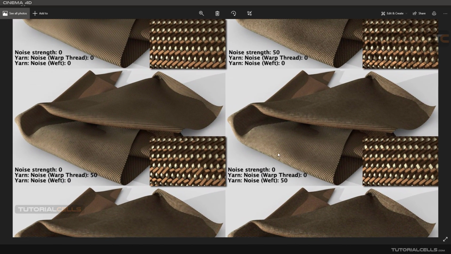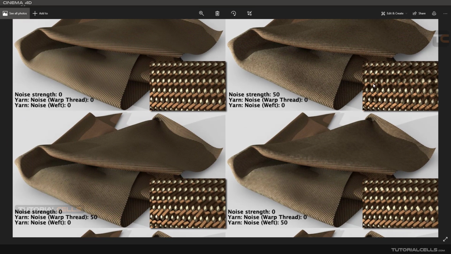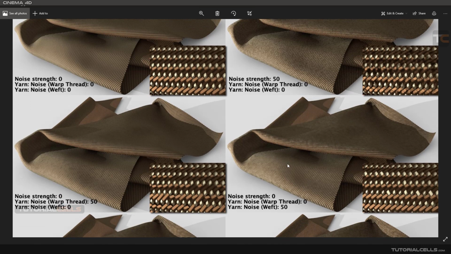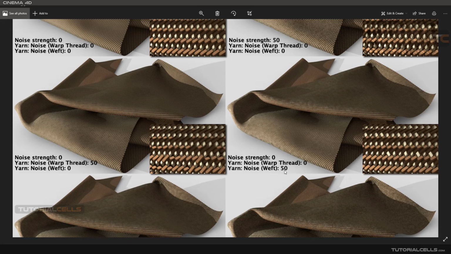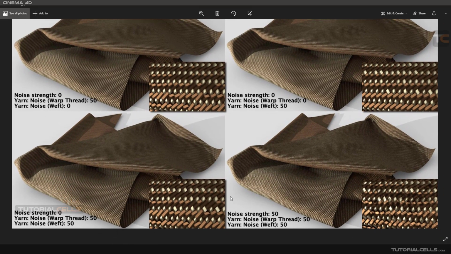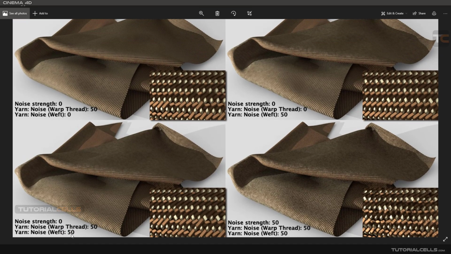Or you can add noise in a specific weft or warp. For example, add noise. You can see here, it's the dirt on the weft and warp, on the cloth overall. But from here, you can add noise to the different weft and warp, the yarn.